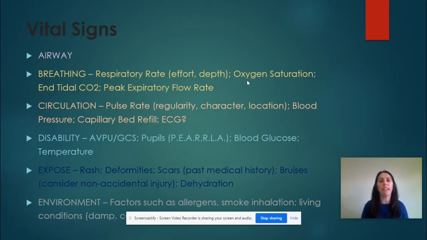I want you doing it inconspicuously. So get the mum to talk to the patient or whatever. Do something to distract them, and you watch the rise and fall of the chest. You do not go, I'm just counting how many times you breathe in. Okay, go. That will give you a false reading. All right, the effort, that's just noting down increased work of breathing or no increased work of breathing. The depth, are they taking deep breaths or little shallow breaths?